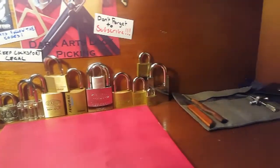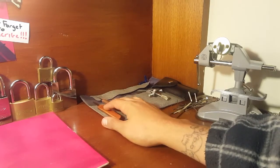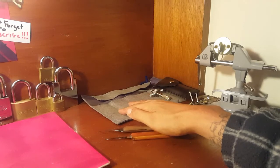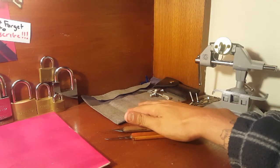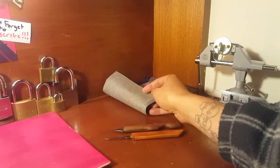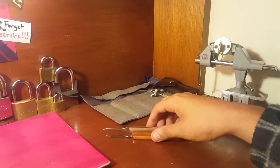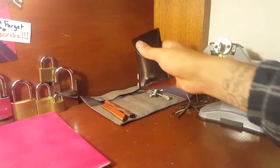Over on the right-hand side I'll keep my lockpicks — the two homemade ones and all my picks in the case just here. This is actually a pencil case that I picked up pretty cheap, one of the fold-up ones, and it works perfect for holding the picks, so I always keep them there.